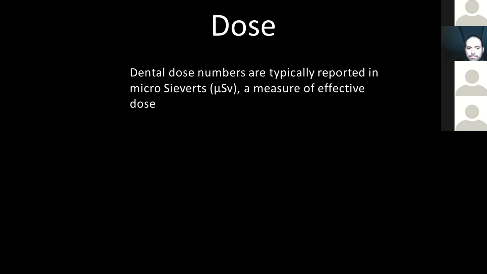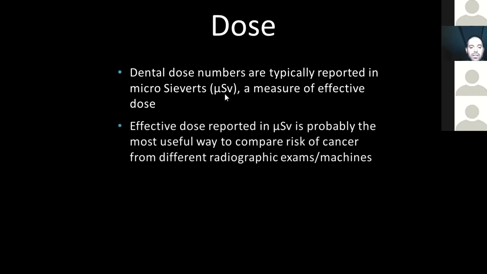Okay, so let's look at the numbers. If anybody really wants to nerd out on this and read some of it, I will tell you that you need to be looking for numbers reported in units of sieverts, or commonly microsieverts, which is a measure of effective dose. Be careful because there are some other really similar sounding terms like equivalent dose and exposure that mean something very different from a radiation biology perspective. You need to be looking at effective dose numbers, and that's in sieverts or microsieverts.